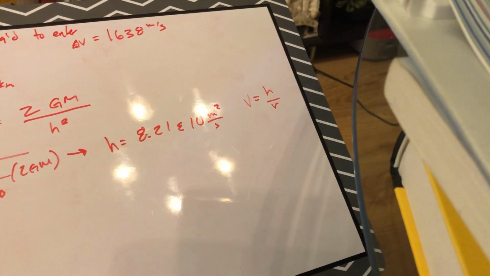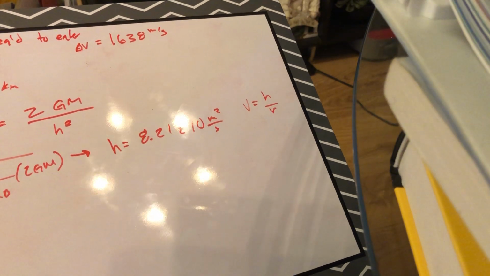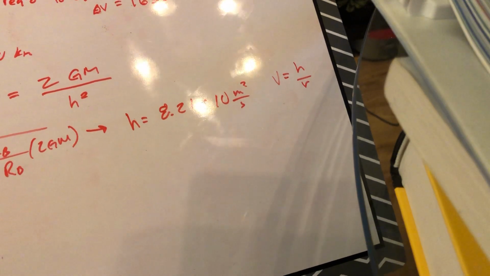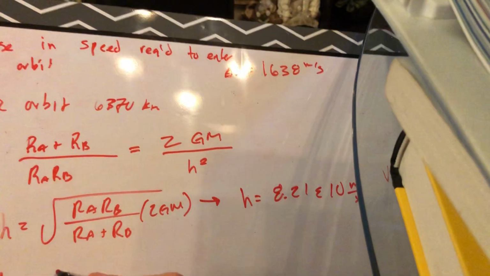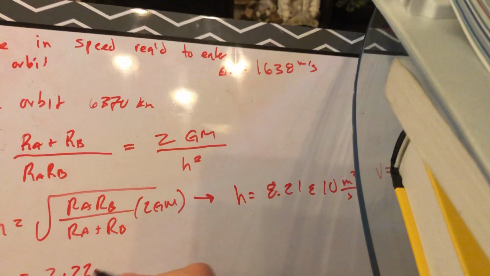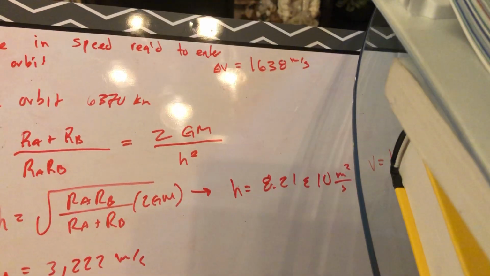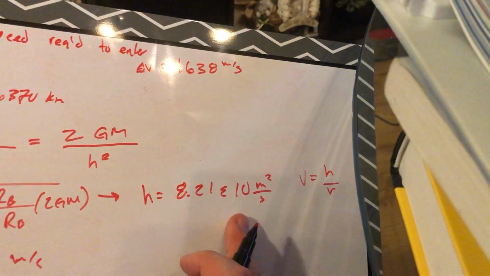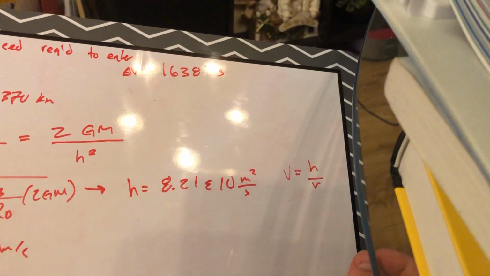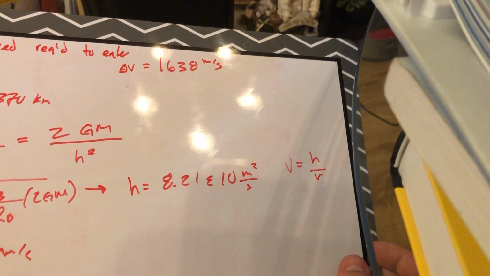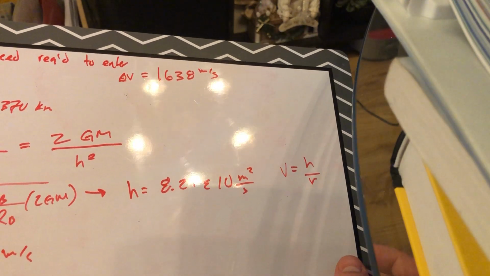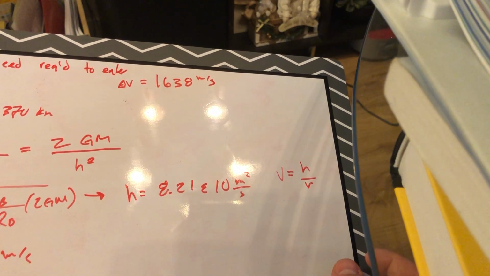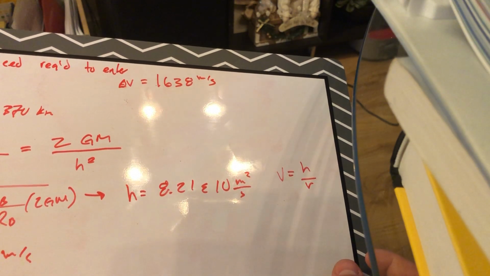And that's given by the graph that we don't have here. Well, I have it, you don't. So that's a bummer. So that's going to be 3,222 meters per second. Now the point at B is again going to be our angular momentum divided by our radius, but we really don't need B, so we're not going to need that.